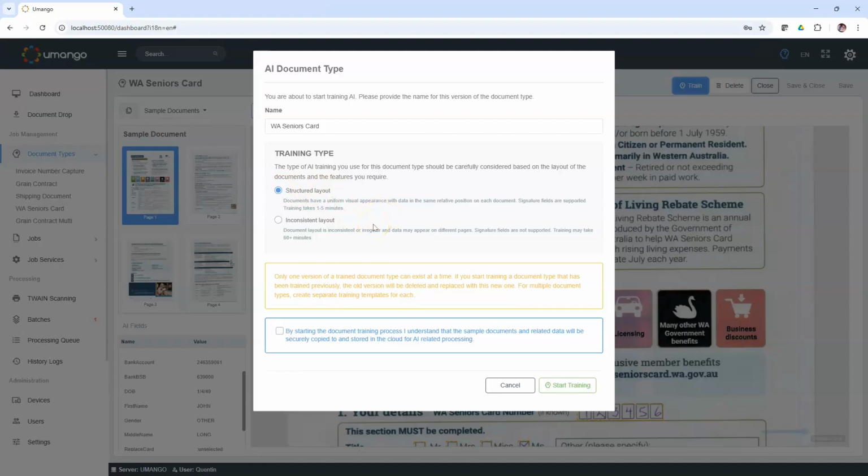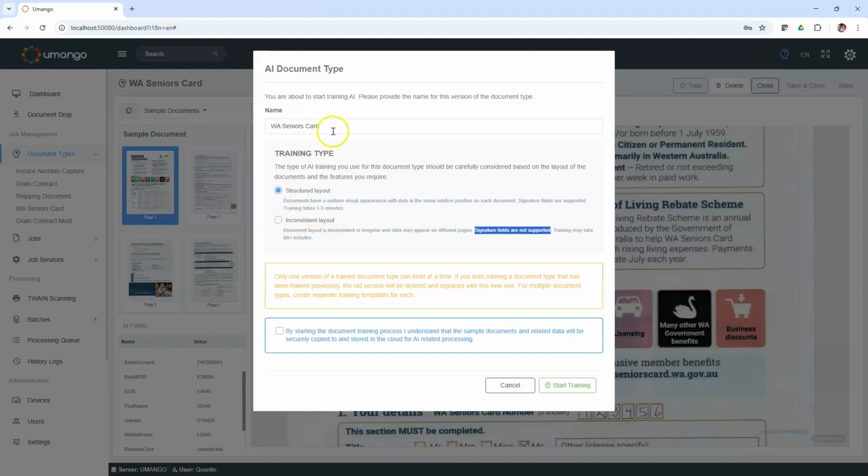But I should point out that if I'm going to train on unstructured documents, there are some fields. Signature actually is the main feature. There's some functions that we can't support in unstructured, and signature panels is one of them. So you'll note that if you were to add a signature panel to your training fields, this option would be disabled. You wouldn't be able to select it.